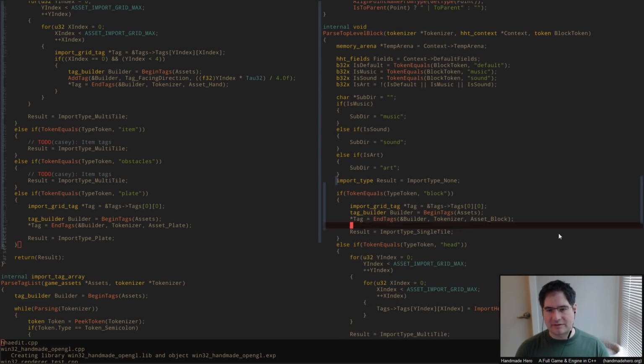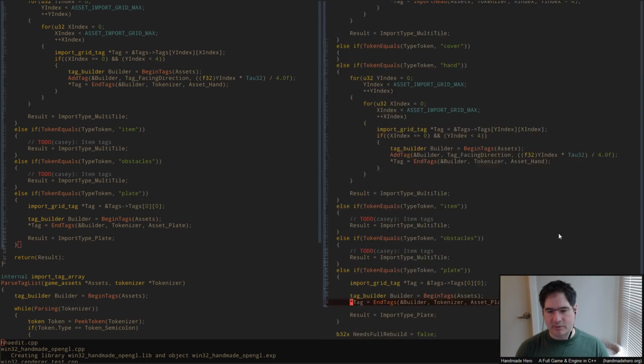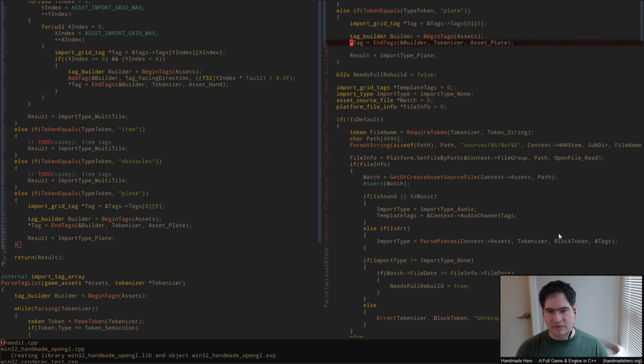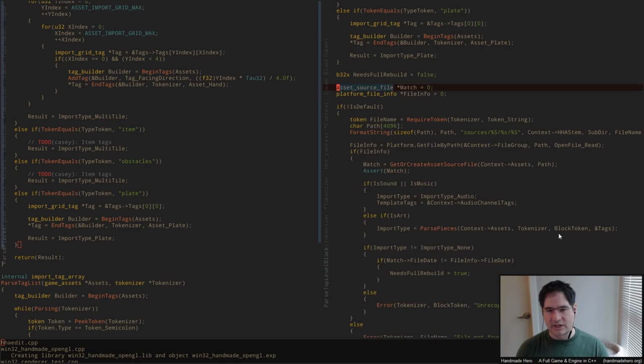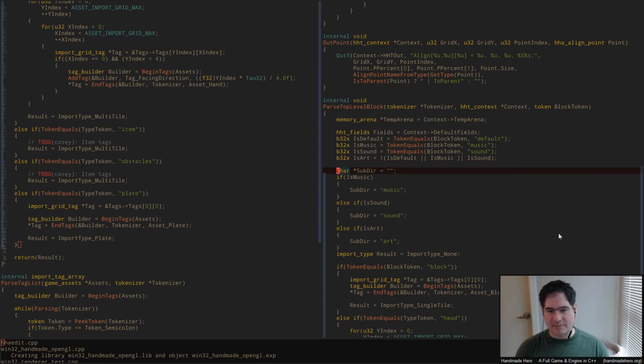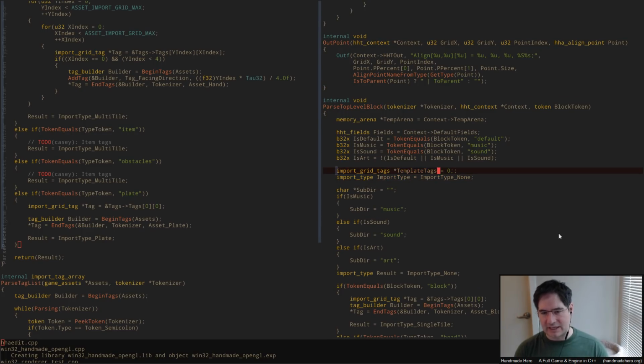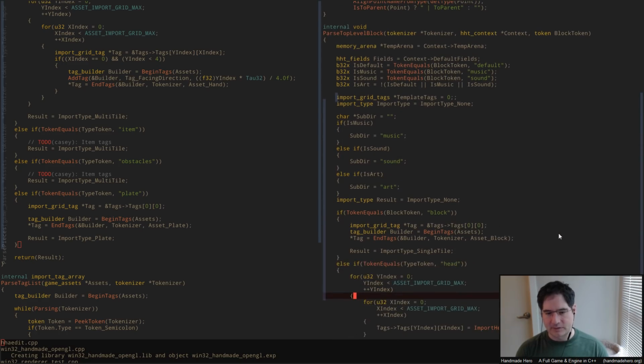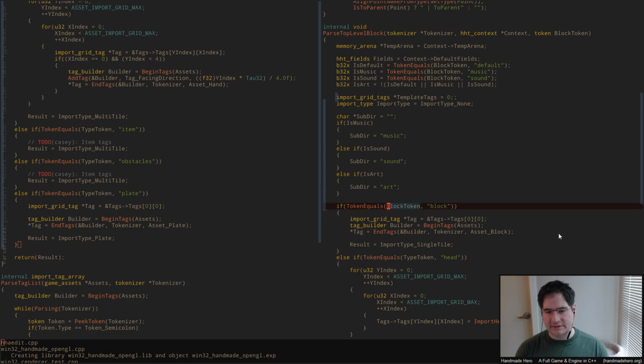So when we come through here, you can see that the block token is the thing that we actually want to check. When we see that, this part right here would normally be building out those tags. We're going to let that happen ahead of time. And the import type that we would normally be looking at there, these are the two things right here that we're really filling out. They don't even depend on anything else, so it's a really good indication that we don't need to bundle those productions together either. So if we get rid of this stuff, we can just say, all right, let's check the block token. We'll see what it is. We don't need to do any of this stuff.